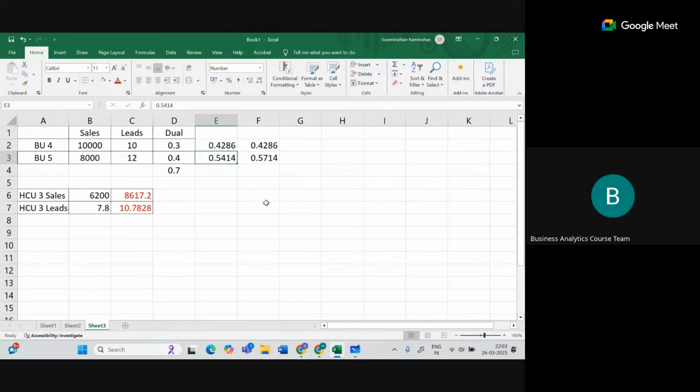There could be some cases where, if you add up, it will be something like 0.99 or 0.96 point something. Then you can just make sure they add up to 1 and then multiply. Yes, it should be exactly 1, so that your answers fall in the range that we have given.